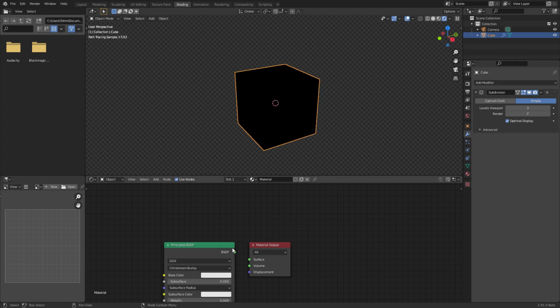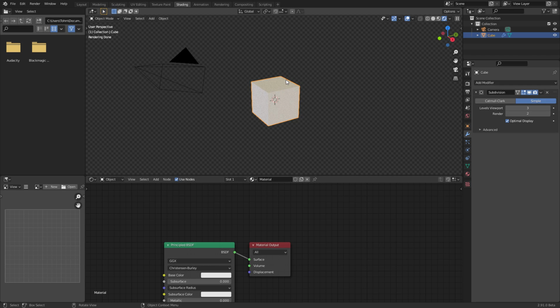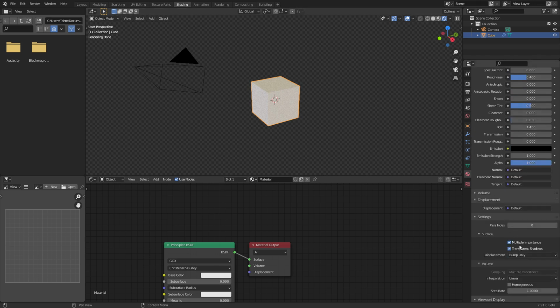And then the final thing, and this is where I think a lot of people probably get caught up thinking, damn, I was never cut out for this, is in the material settings. Make sure you scroll all the way down and go to the settings inside of the material settings, kind of like those Russian dolls. And in displacement, change this from bump only to either displacement only or displacement and bump. In other words, we want our displacement not to just be based on normal mapping and all that bump mapping stuff, but also geometry-based displacement.